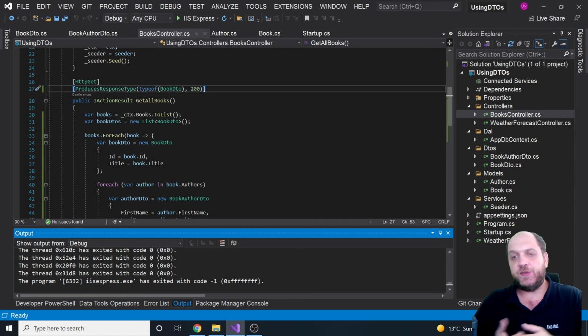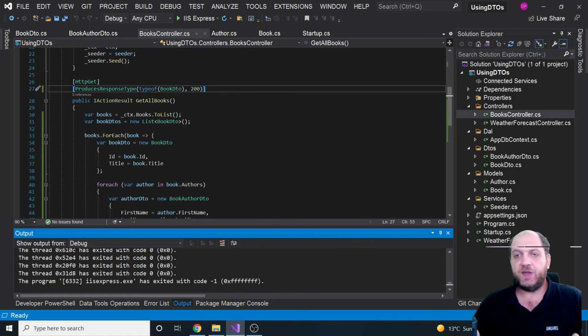But then the third reason why we should use DTOs, and as we have seen, it's a purely technical one. When you have many-to-many relationships and you just want to use your domain model and return it to a get all or get by ID, then you would always have this type of error that we had from the JSON serializer, because you have two properties that infinitely point from one to the other. And that loop of pointing from one to the other never stops actually. And this is why you get the error. So there is also a very, very technical reason why we need to use DTOs.